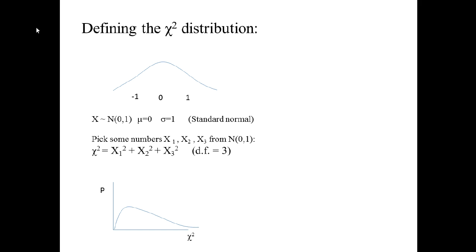So at this point, we can say that the chi-square distribution with n degrees of freedom would just be obtained by taking n numbers, x1, x2, x3, all the way up to x sub n, from the standard normal distribution, doing as we did before, squaring those numbers, and then adding up all those numbers to get chi-squared. And that would be the definition of the chi-square distribution with n degrees of freedom. And just like we did before, we'd get this sort of profile for the chi-square distribution, and its peak would be centered at n minus 2.